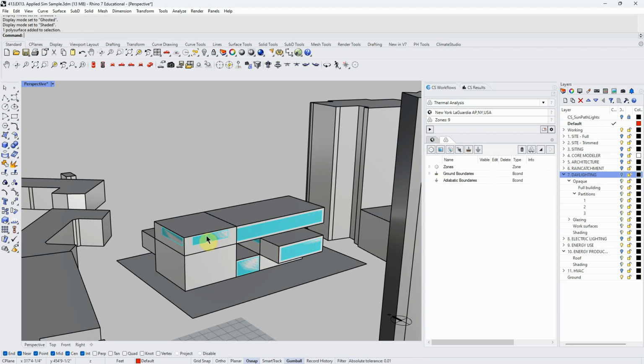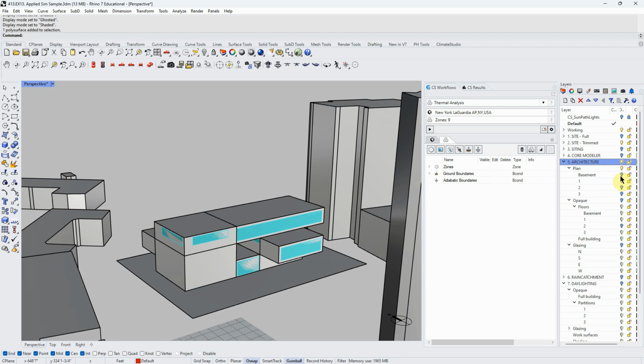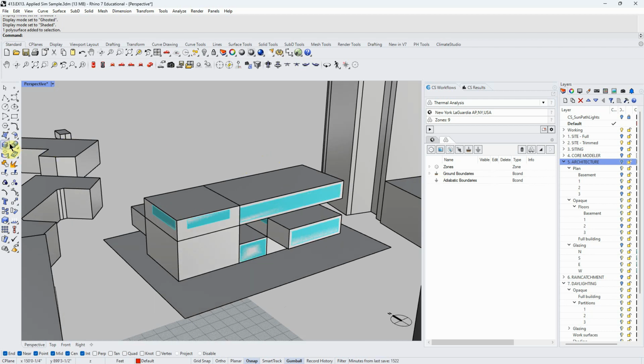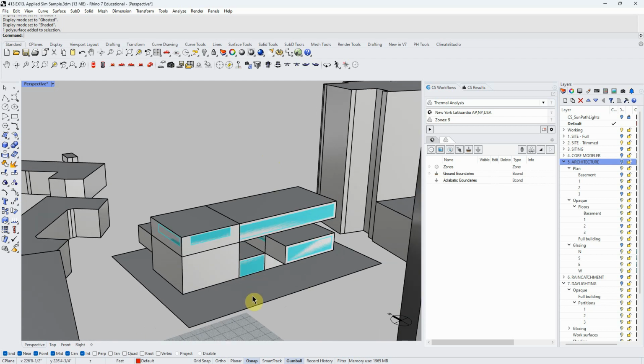But again, if you have a complex architectural model, here's my architectural model, which is very similar because of the way I built this. You can't even tell the difference from turning it on and off. But if yours is more complex, just do what I said before. Be very careful. Just use the box extrusion. Check your zones as you go.